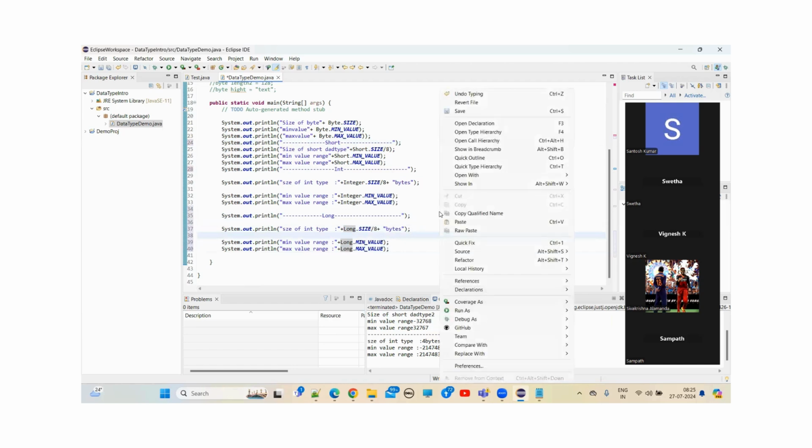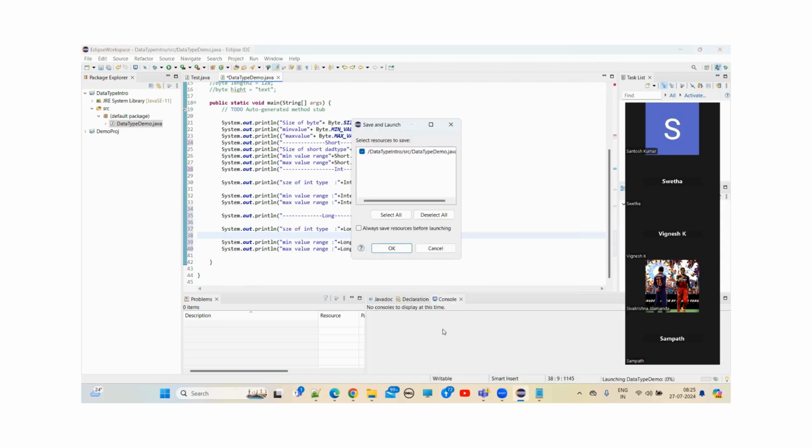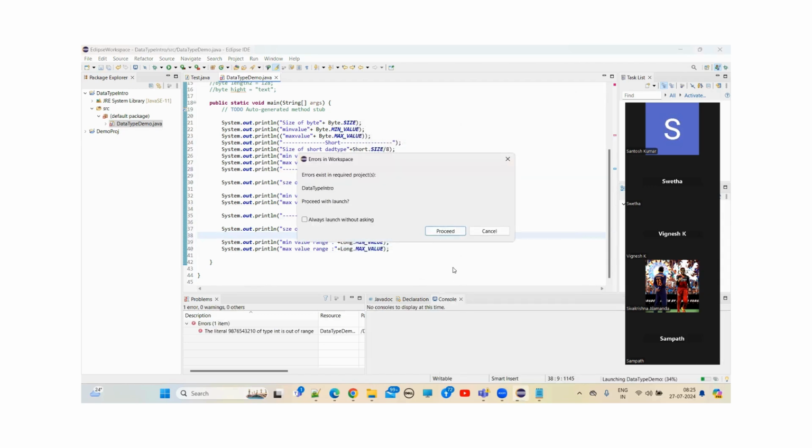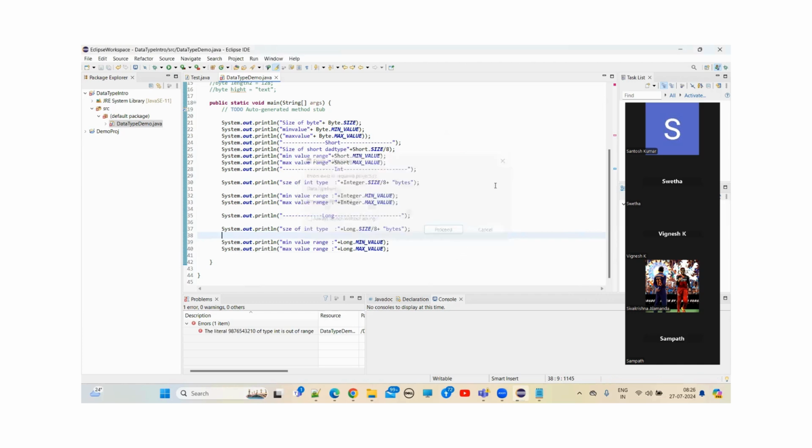So now let me compile. Sorry, compilation is already taken care of by the IDE itself. Let me run. What did it say? The literal int is out of range.